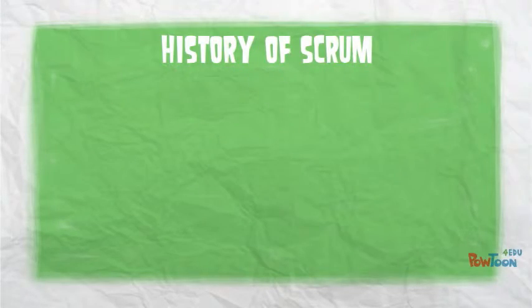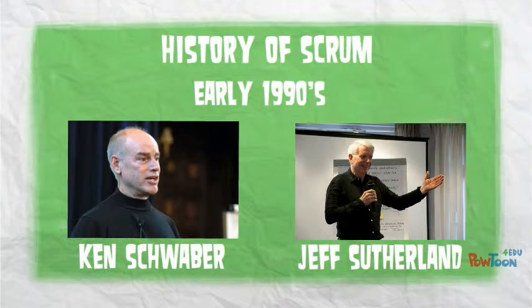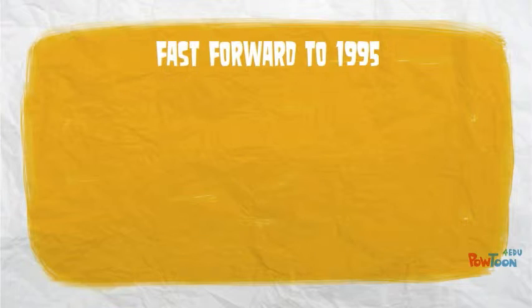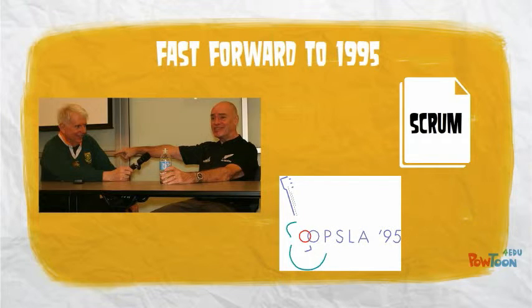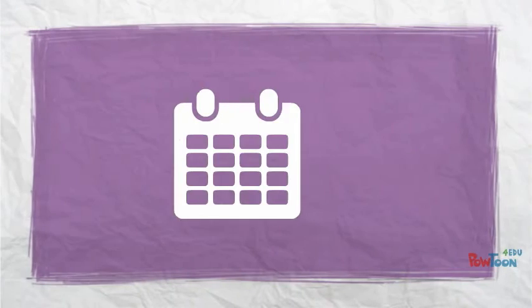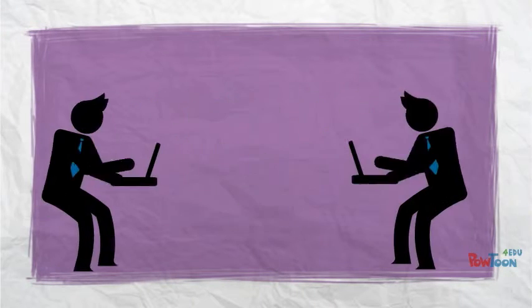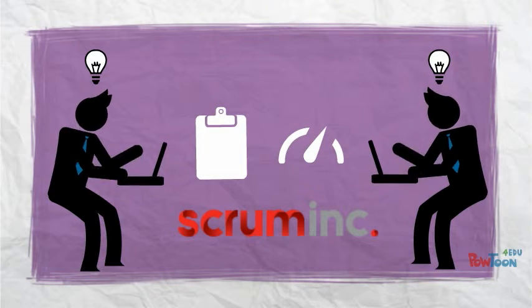The first known use of Scrum was during the early 1990s when Ken Schwaber and Jeff Sutherland were using a new approach to development at their respective companies. In 1995, they worked together to present a paper describing this new approach called Scrum to the Business Objective Design and Implementation Workshop held at Objective-Oriented Programming, Systems, Languages, and Applications 95. This would be the first time Scrum was presented to the public. Over the next few years, Ken Schwaber and Jeff Sutherland would work together to organize and improve their ideas to create the Scrum of today.